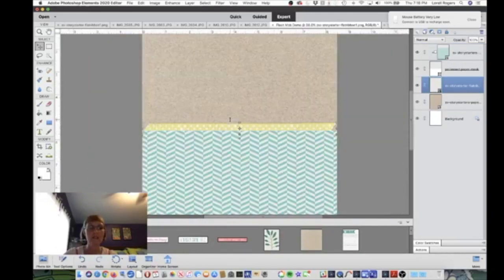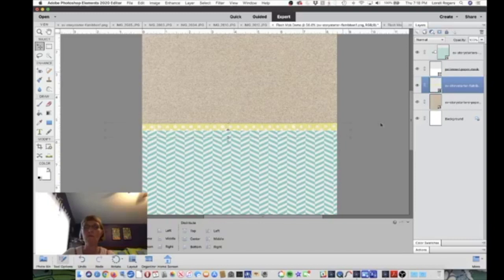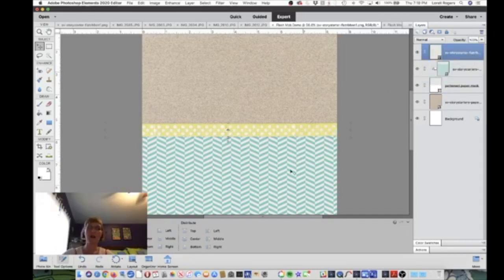And I'm going to zoom in because I can't see from far away what I need to do with that ribbon. I'm going to pull on those transformation handles again, and I'm going to make this a little bit bigger. It's not in the right place to cover that paper, so what I have to do is come over to the layers palette, move it up, and then boom, it's right on top of that now.